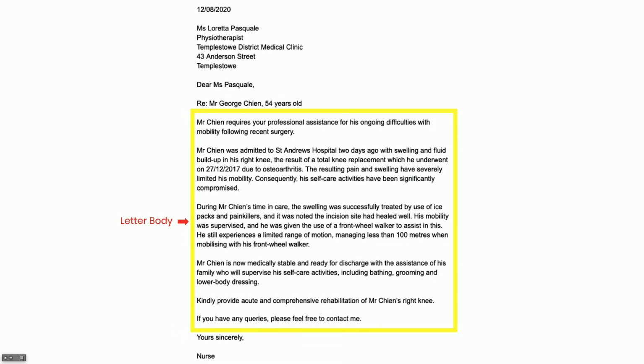Okay, so in this section of the letter, which we will call the letter body, this is where you actually get creative, and this is where you need to be critical in that you're reading the case notes, you're using the relevant case notes, you're categorizing the case notes into sentences and into thematic paragraphs, and you're actually writing a relevant letter. All right, so this letter body kind of looks a bit scary at the moment because it's quite large. Let's break it down into its various sections.